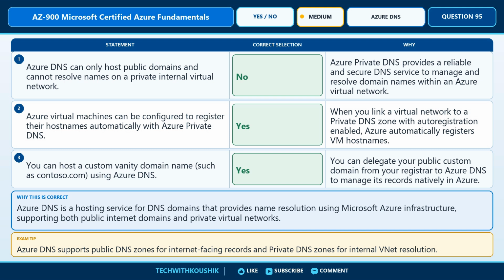For statement 3, choose yes. You can delegate your public custom domain from your registrar to Azure DNS to manage its records natively in Azure. Azure DNS supports public DNS zones for internet-facing records and private DNS zones for internal VNet resolution.